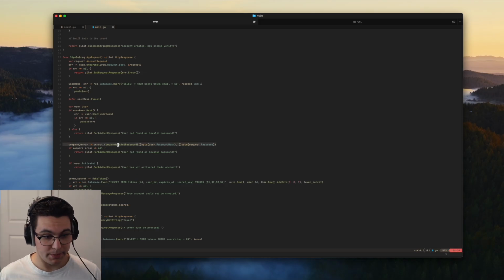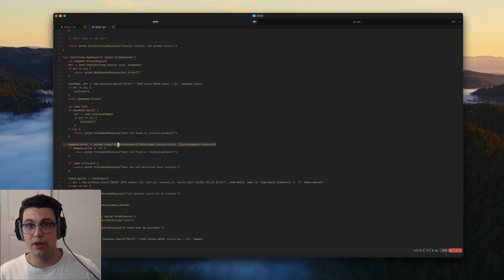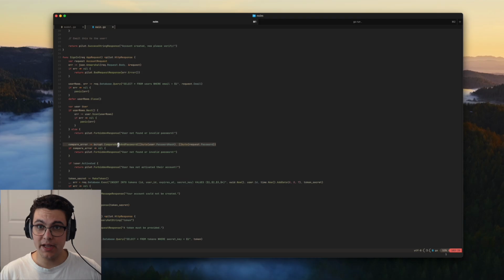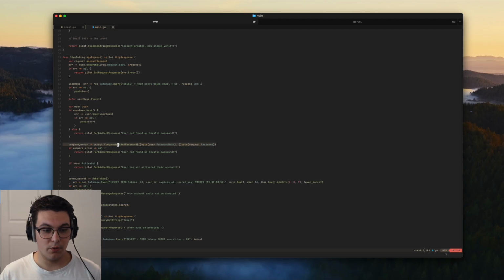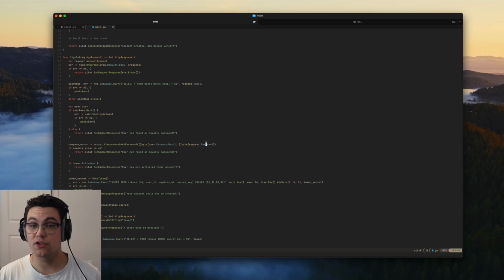Here, we're going to run the bcrypt compare hash and password. And like I was mentioning earlier, we're just going to compare those input bytes and see if the same input bytes were made to create the output bytes when we registered the account. So while the server does receive the plain text password, it's not storing it. So that's the only way we can compare to check if the password is correct.